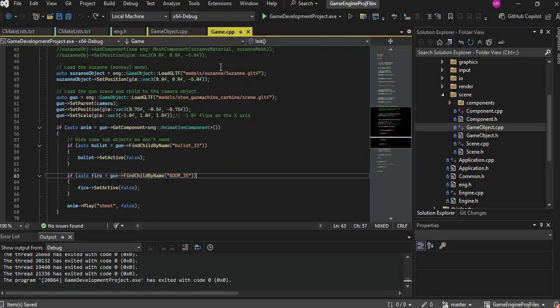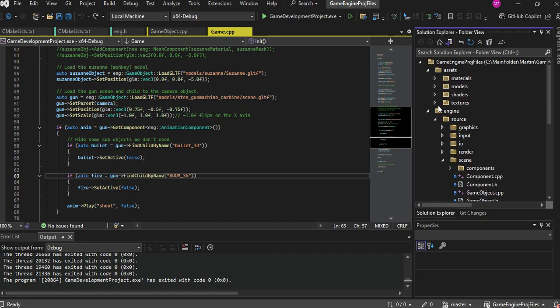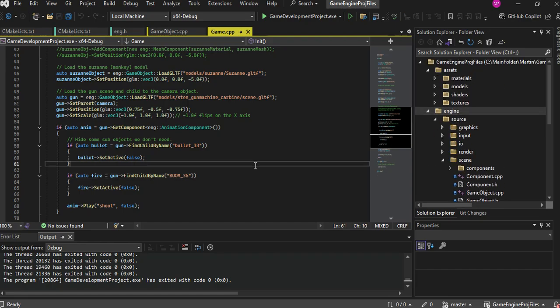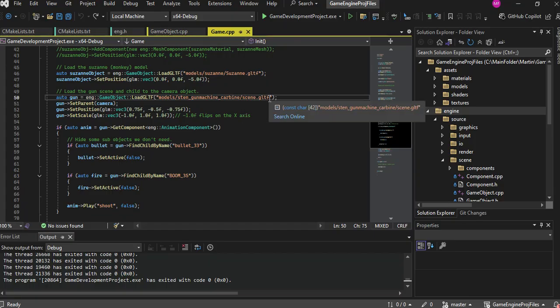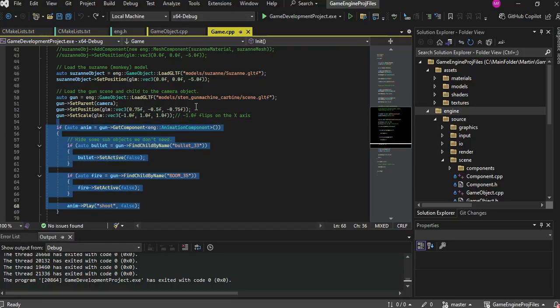So, first up in game.cpp, which is down here within the source file. This is the actual game as opposed to the engine source up here. We're first loading the gun class here, the gun model. So again, scene GLTF, and it's full parsing now, so that's the full scene. So multiple objects are created, multiple nodes within this GLTF model, which correlate to one game object each within the scene. And then at the bottom as well, you can probably tell there, animation is getting parsed as well.